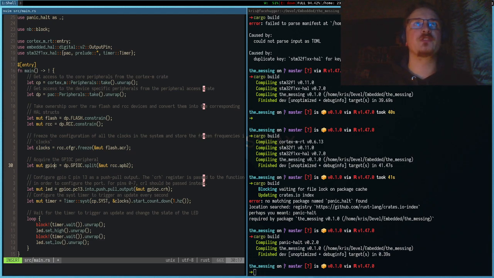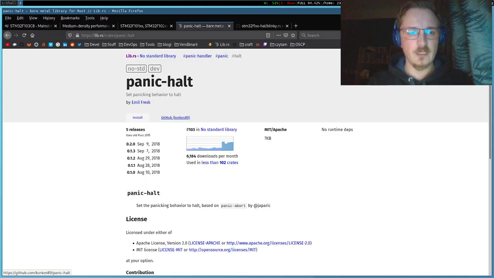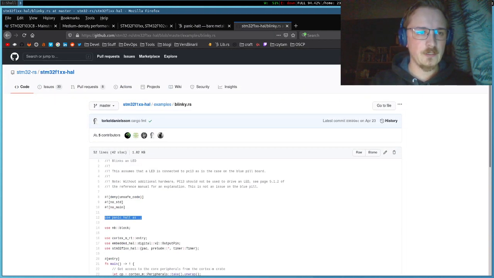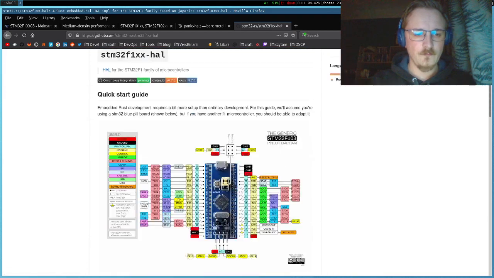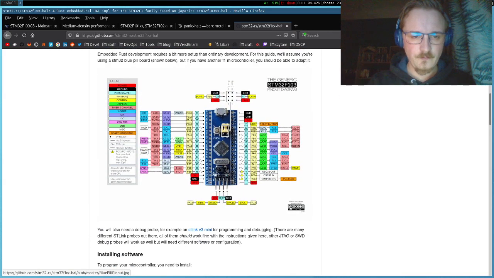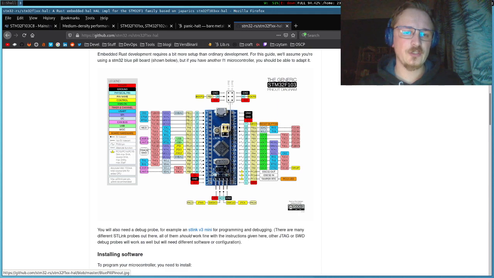GPIOC means the actual port of the processor. As you can see, for example, notice here that you have a series of PB pins, a series of PA ports, PB again, PC. So each of those letters, A, B, C, D, on different processors, describes an entire port that can be used.